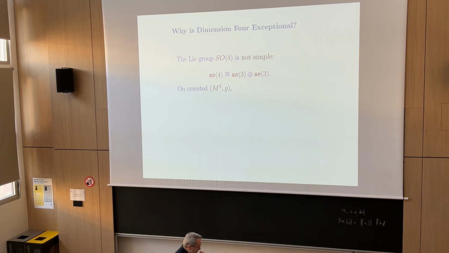Well, in fact, there is a deeper meaning here. If you have an oriented Riemannian four-manifold, then its bundle of two forms naturally splits into two three-dimensional subbundles. And fiber by fiber, in terms of representations of SO4, it's the same decomposition of this six-dimensional space into two three-dimensional subspaces.